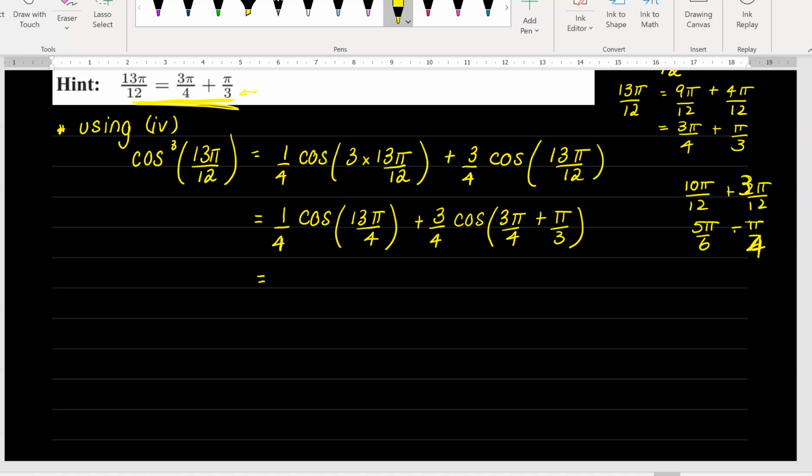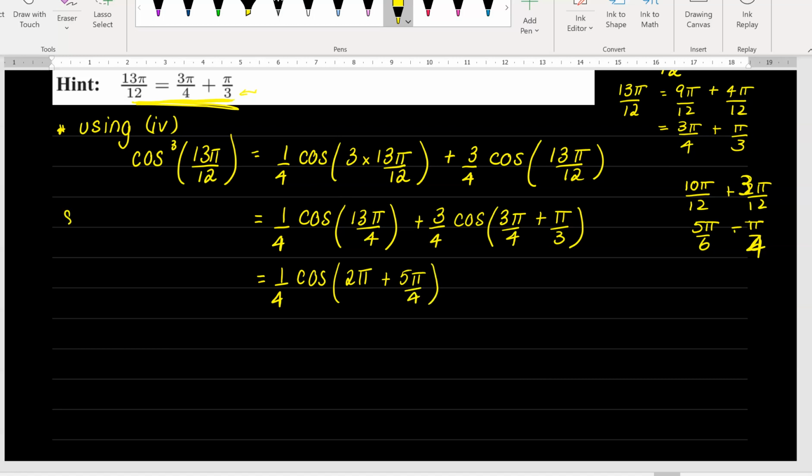Okay, we want to simplify this a little bit. How can we do that? I mean, you can just go to your calculator and chuck it in there, but imagine if we didn't have our calculators. Do you agree that this is actually 2 pi, because 2 pi would be 8, so 8 pi on 4 is 2 pi. That leaves us with 5 pi on 4, so check that on your calculator there, right?